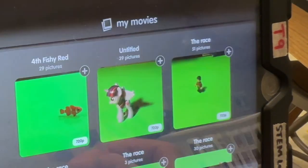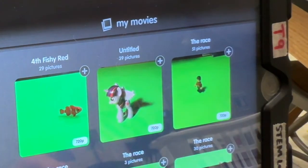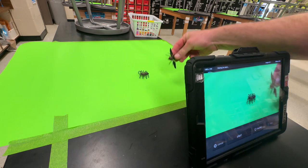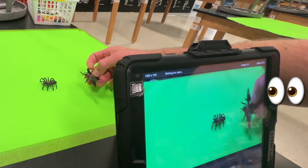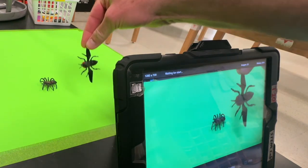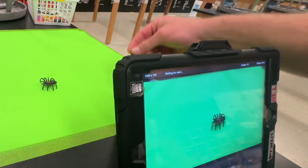And then done. So next time it'll be easy to find because it has my grade level, and then it has the name that I gave it. It's tempting to want to make your animals fly by holding it while you take the pictures, but clearly you can see that my hand is showing in the picture. One way to do it is to hold it, you know, like this, but that makes it look too big, right? So there's a simple solution to that.